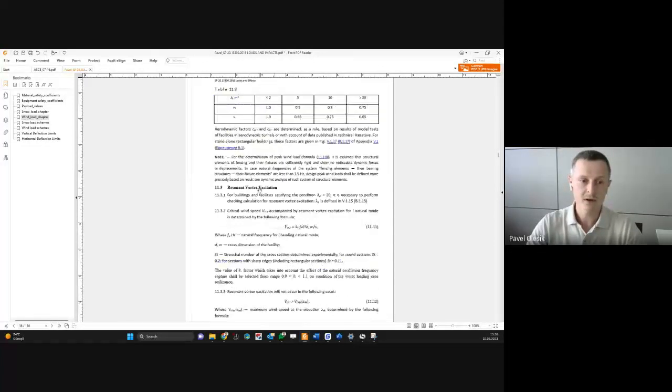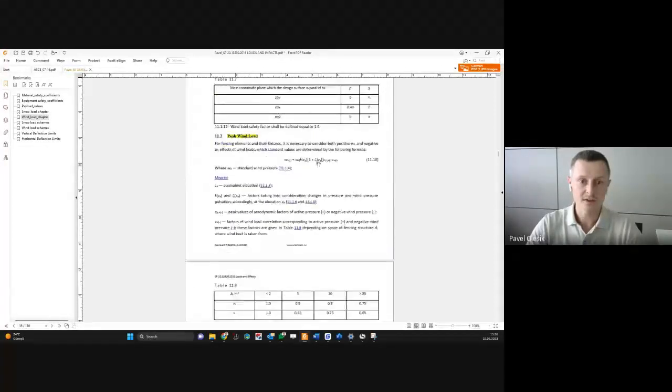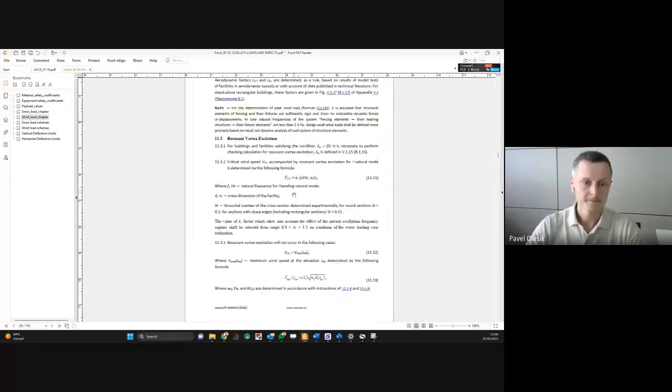Just one by one, they have extra coefficients which are calculated according to this SP. And this peak load, as I said, is not usually applied for all structures. This is applied for partial parts of our structures as additional load.